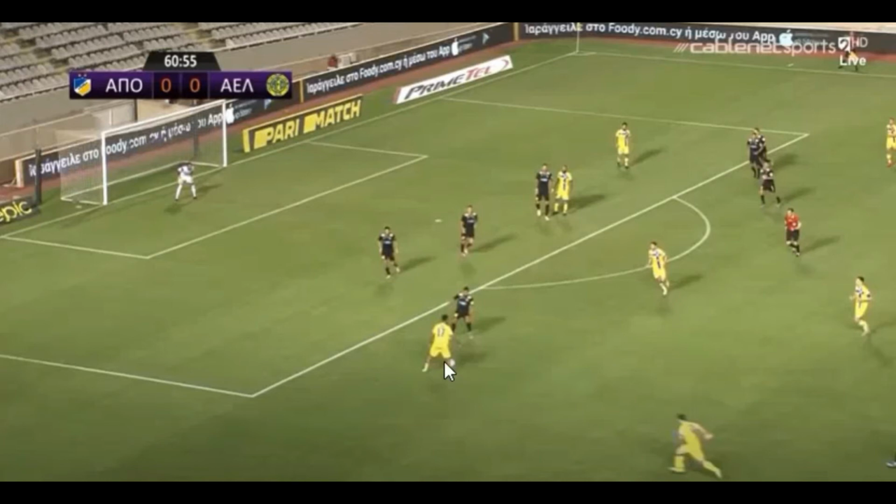Now, you've got your fullback overlapping. So your wide man has an option to play it down the flank. He's got an option to play it square. He's got an option to play it behind him. He's got an option to pop it in the box to these guys here, because this guy is completely unmarked. You have 3 players bunched together. Why? I don't know. This guy should be more focused on this one. Just watch the man. If this guy stays tight here, then this guy can watch this one overlap. You've got 1 following this one.